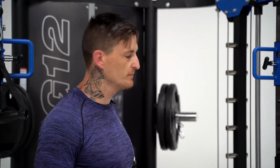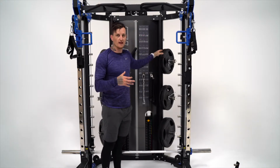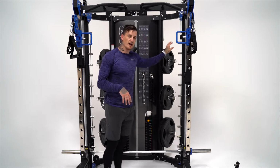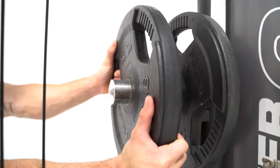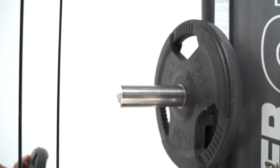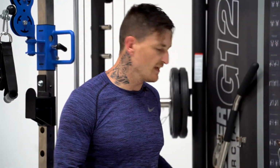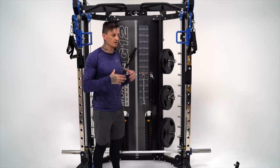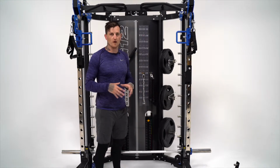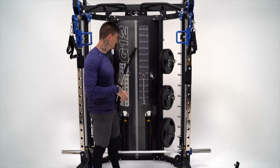What I really like about this machine is there's plenty of weight storage. So obviously there's 3 weight plate holders on either side of the unit. They are standard and Olympic. You can take these covers off and they are a standard plate carrier on the bottom, but they hold a crazy amount of weight. There's a good number of storage hooks here so that all these attachments that you do get with the machine have got a home. You can see there is a large amount of attachments that come with this unit. They've all got a place on this unit. So you're going to keep the floor of your home gym or your commercial facility nice and clean without any trip hazards.